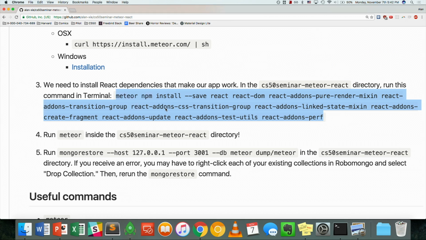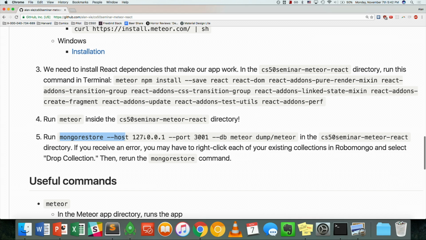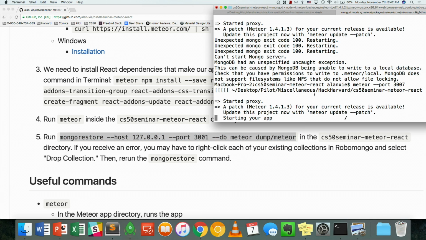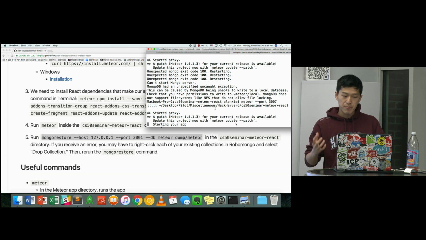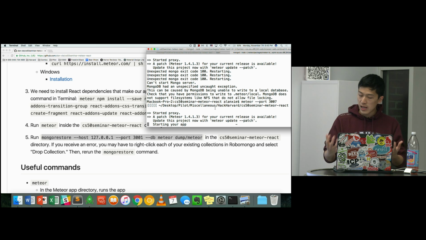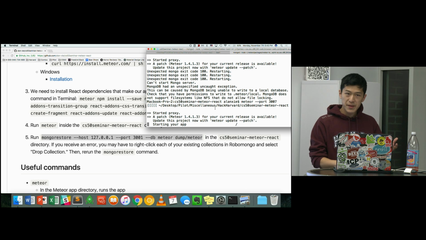While that's running, we'll look back at the GitHub instructions, and we'll see one final line. We need to run mongorestore, as I mentioned earlier, also in the command line in this same directory, to make sure that our Meteor application has all of the data associated with it. On GitHub, unfortunately, the Meteor application that you downloaded doesn't come with a fully populated database, because a database is essentially something that has to run on a server, and the information in each database needs to be communicated back and forth between the individual people accessing it, or the clients. As a result, the database must be saved in that dump directory that I mentioned earlier.